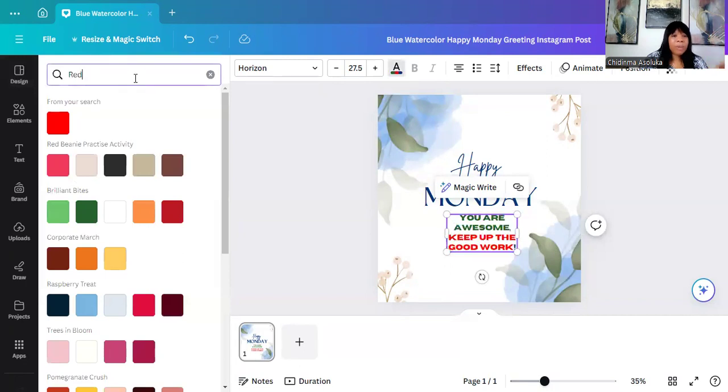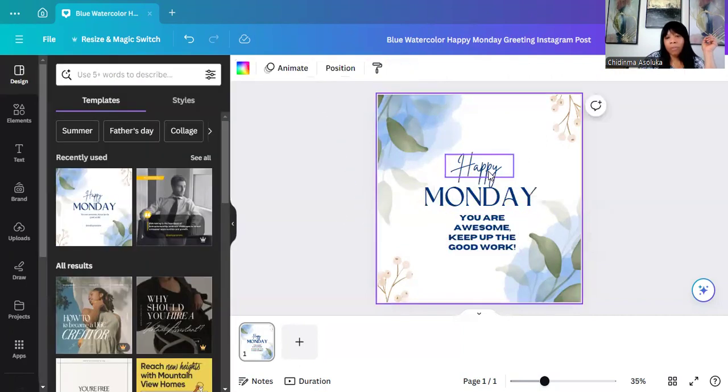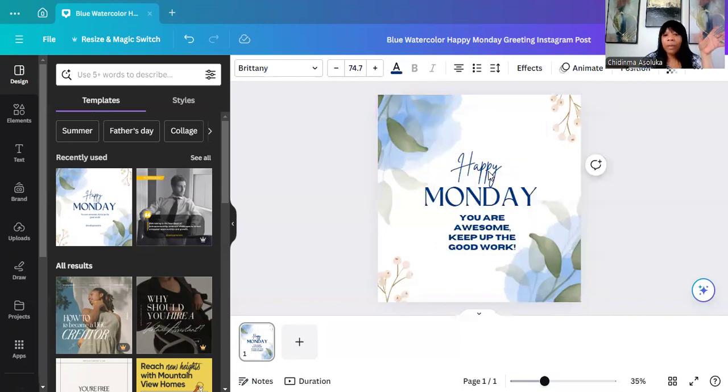So I'm going to take it back to blue. I think that the blue is much better. So I go back to blue, okay? And everything is blue, right? And then I want to move this. You can actually use the arrow keys on your keyboard to move things around. Move it up, use the side one to move it to the side, use the other side one to move it back, and use the arrow key pointing down towards you, as you're looking at your laptop, to move it down like that, right?